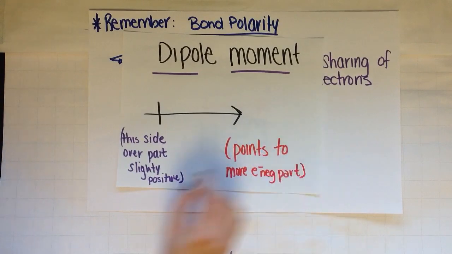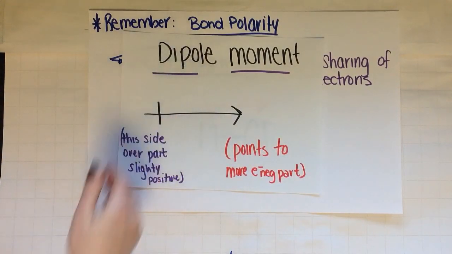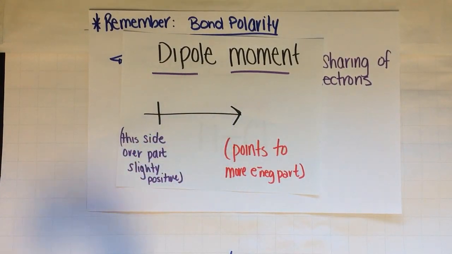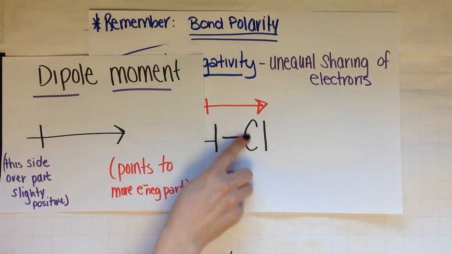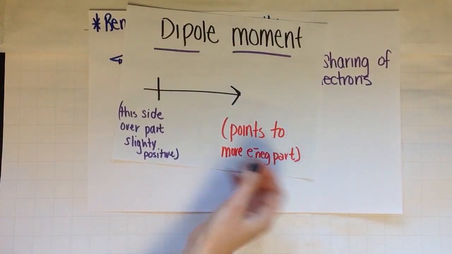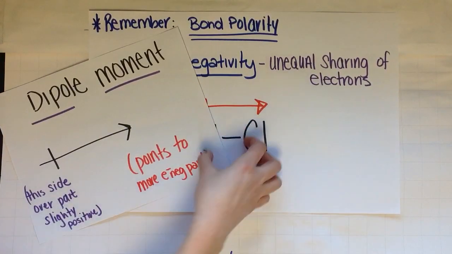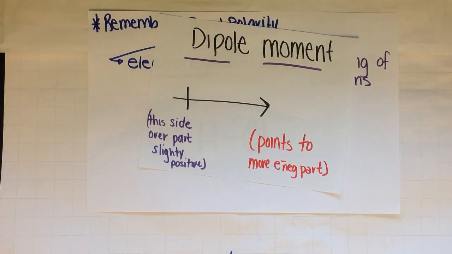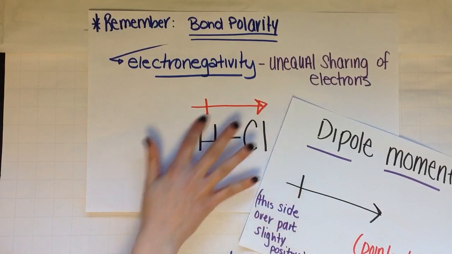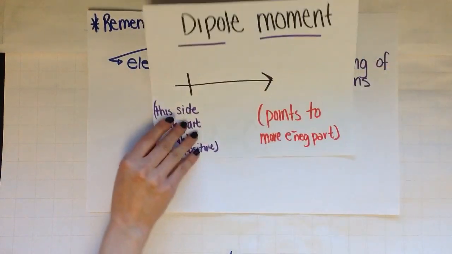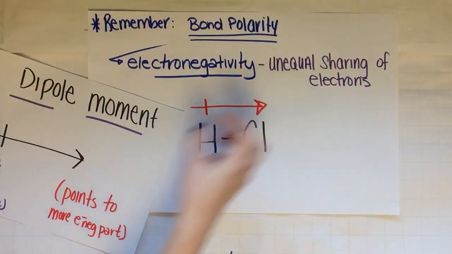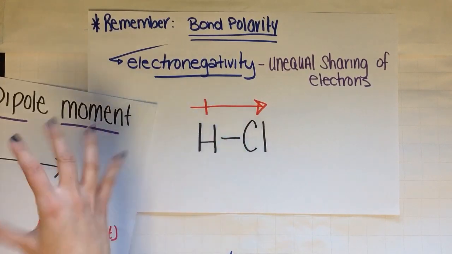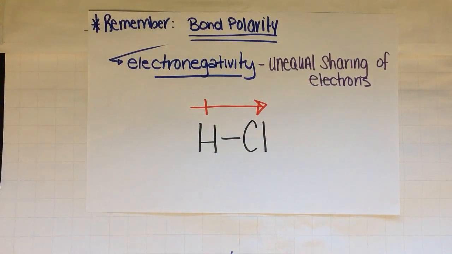What a dipole moment does is it's an arrow with a little positive tail. The arrow points towards the more electronegative part, meaning the part of this bond that is hogging the electrons, that is somewhat more negative. The tail, which is positive, is on the other side, the other part of this bond, and it is slightly more positive because the electrons are being pulled away from the hydrogen. Not completely, but it's an uneven sharing of electrons. So that is our old stuff.